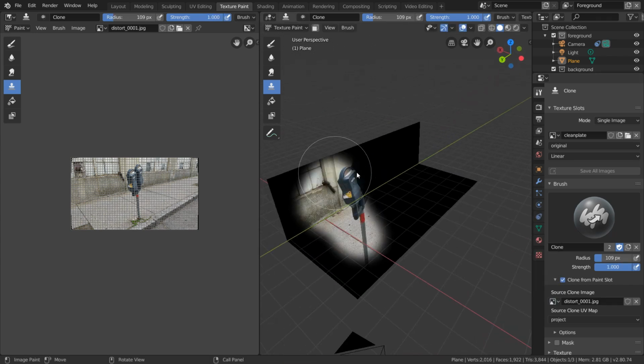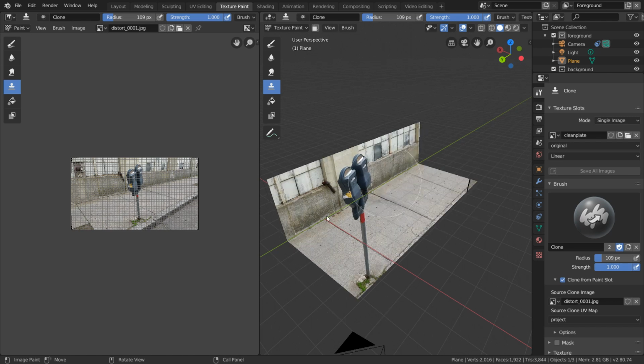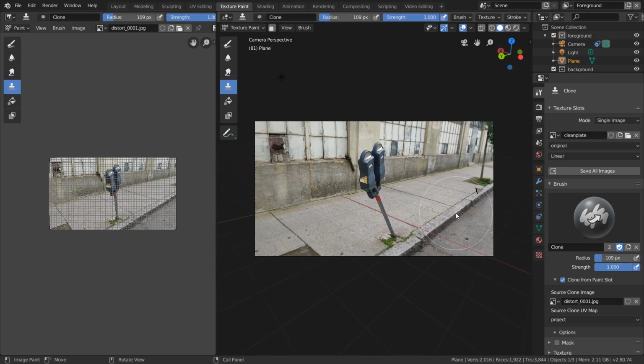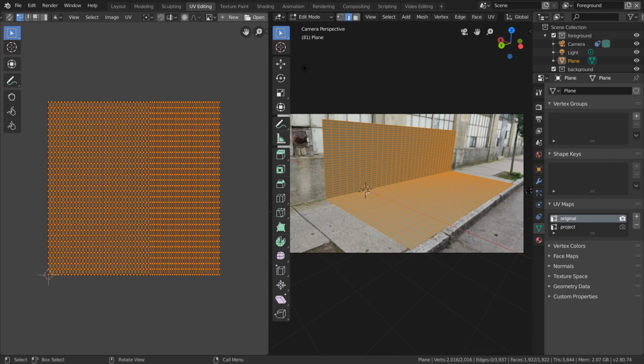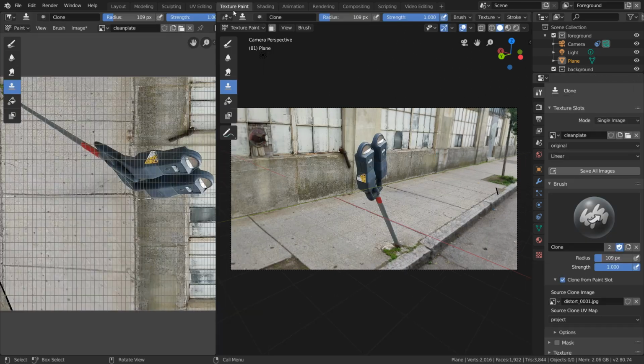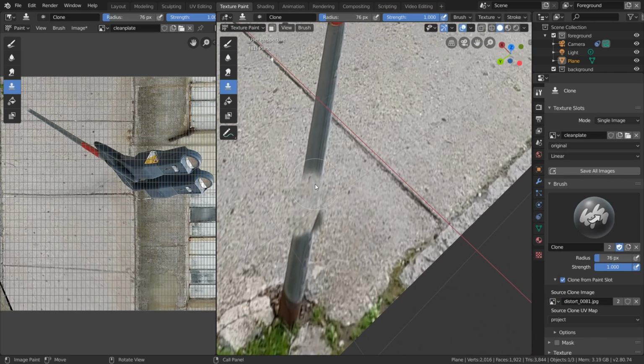Blender is probably going to slow down on you during this process, but that's just because we're painting on a very high resolution image. So now that we're done with this pass of painting, we just need to find a frame where this meter has moved out of the way. And with this frame, we want to go back to our project UV map and update it with another project from view. So now we need to select the new image to project with, in this case it's frame 81, and we can begin slowly painting over this meter.